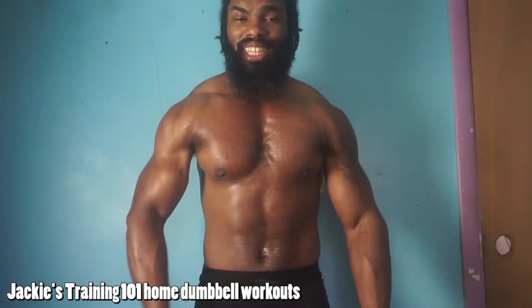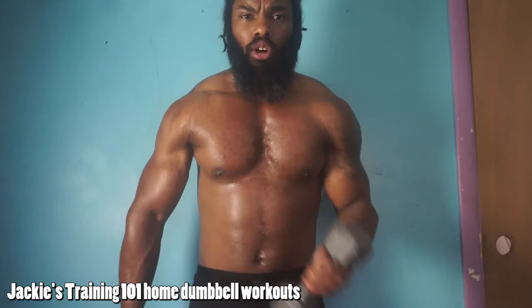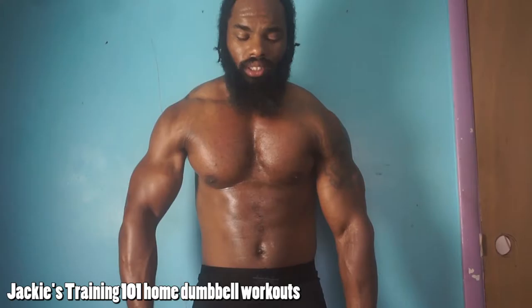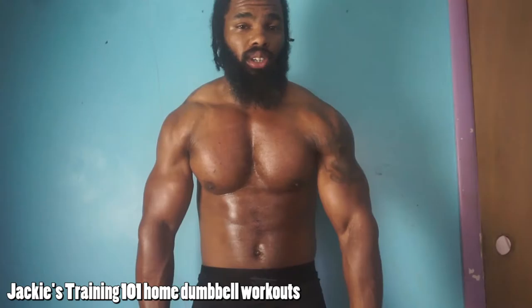Yeah. Really flexing that chest, baby. 10 reps. Nice, nice. Now, 10 slow, controlled reps. 10 slow control reps. And I'm already sweating, you guys. It's really tough. But you gotta fight through that pain and make it through it.